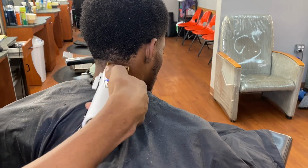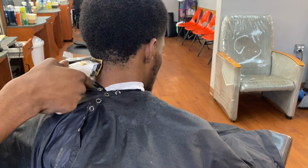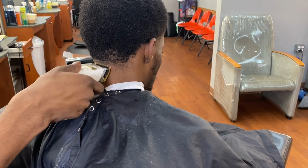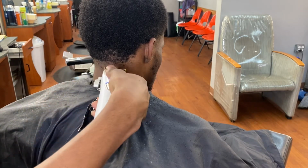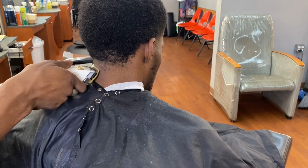You always want to base the fade or the taper on the shape of your client's head and off the occipital bone and where it lays. So there we go. You see me closing my lever slowly, just working out that bottom line. Let's get it.